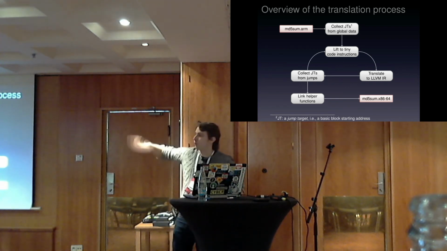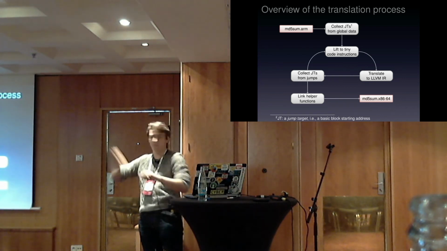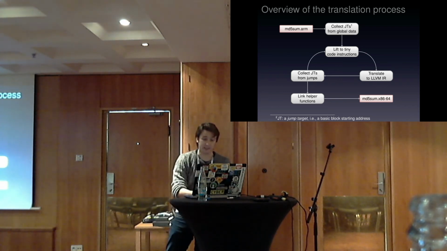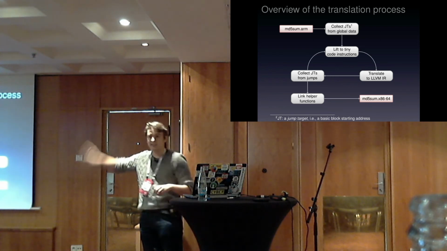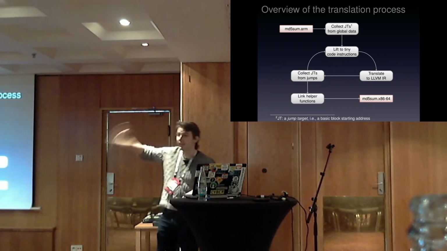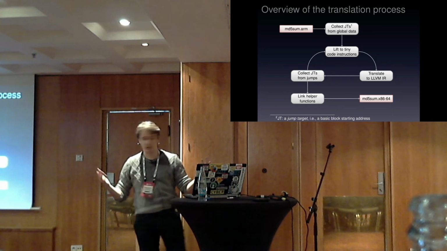And then you analyze what you collected, looking for new basic blocks. So maybe there was a jump, maybe there was a conditional branch, or whatnot, and you iteratively try to find new basic blocks, translate them to tiny code, and then to LLVM IR, iteratively, until you cannot find any new basic block. Hopefully you find all of them.